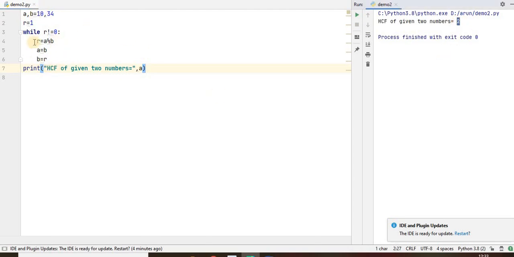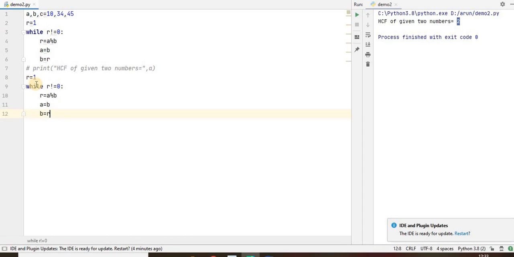Your GCF is stored in A. What will happen if you have three numbers? Now the third number will be stored in C. So now you make it a comment, and again you have to repeat this code.